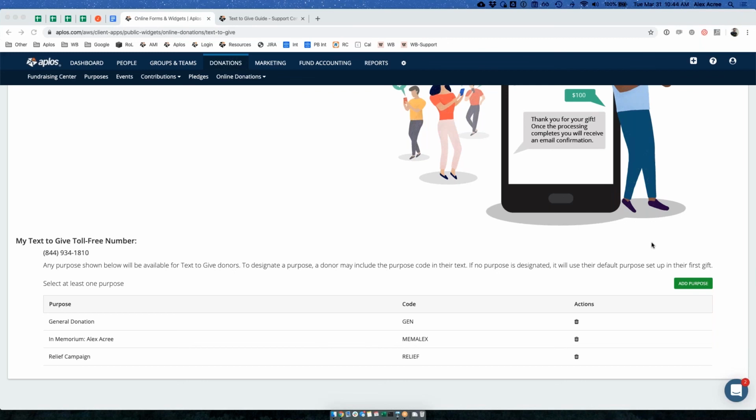Now, that being said, we do have lower ACH rates. So if you do expect a lot of ACH volume to be coming through, then contact our success or support or sales or whatever. Contact somebody with Applos and we'll get you in the right spot, and we can get you more information on lower options there.